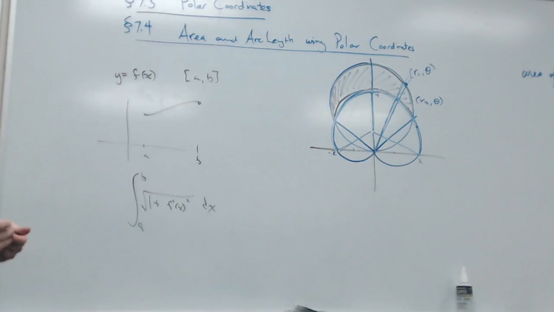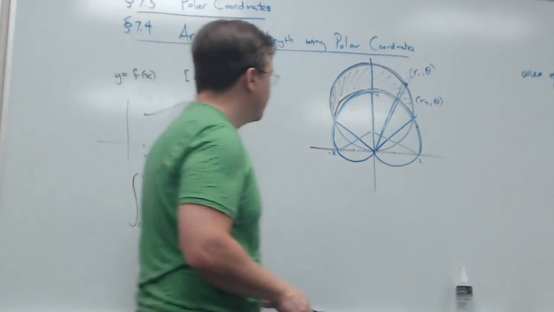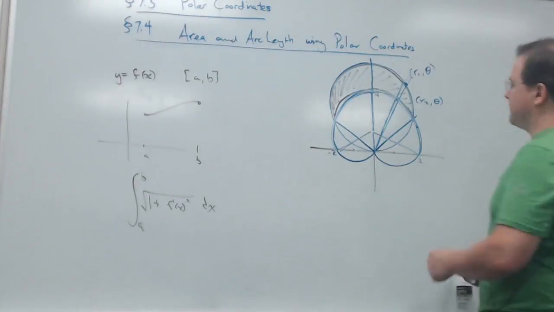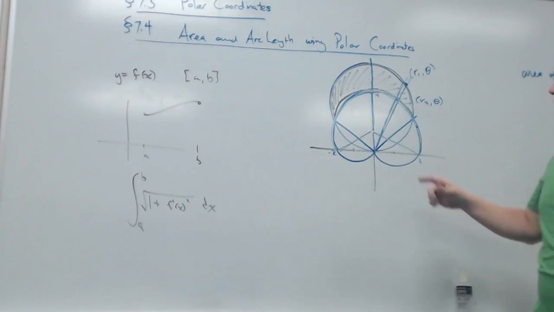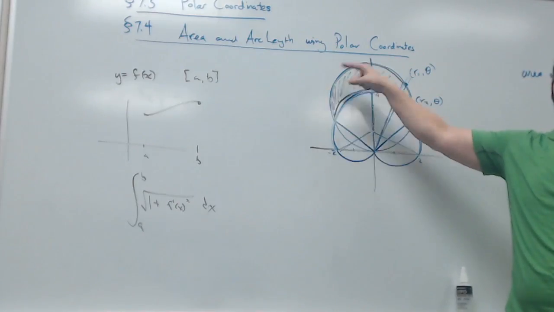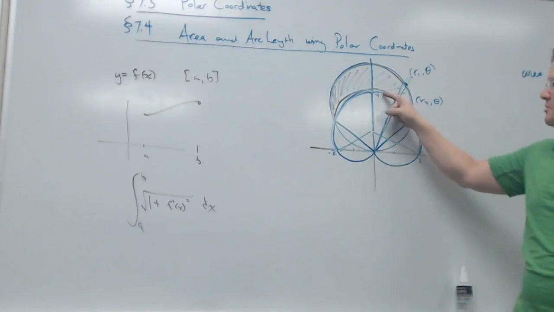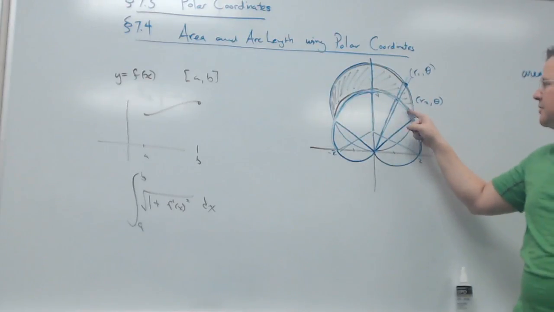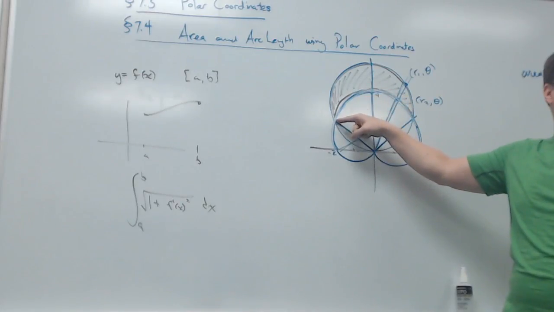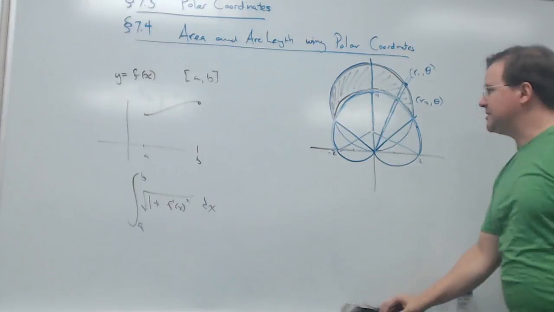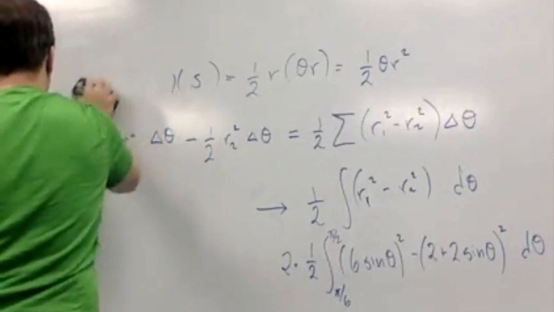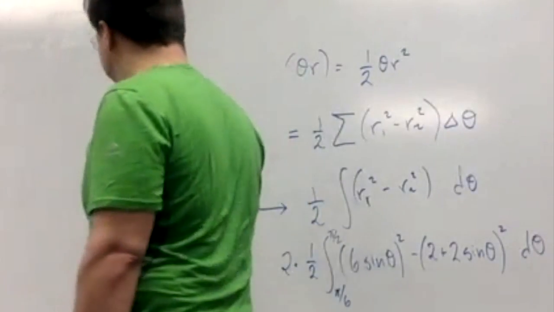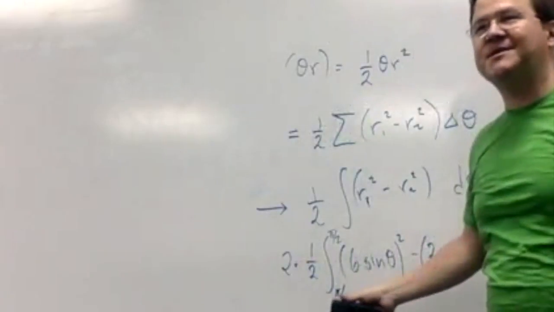We talked about why it had to do with the Pythagorean theorem. But since I have this drawn already, maybe I'd like to know the length of, well, I don't want to go along here, that's 2 meters, that's a circle. I don't need calculus for that. How about this? Since I believe this is a circle, I might be interested in the arc length of the curve from here to here. What is that arc length, I wonder? Yeah, the integral from pi over 6 to pi over 2.